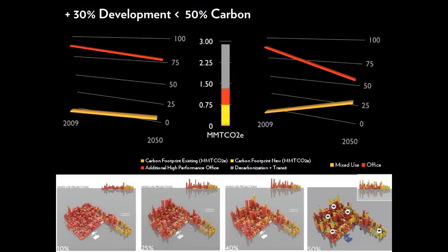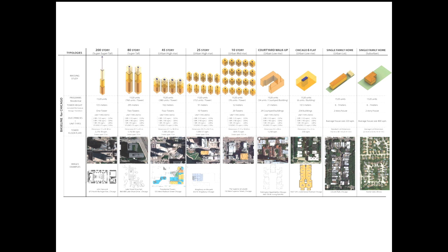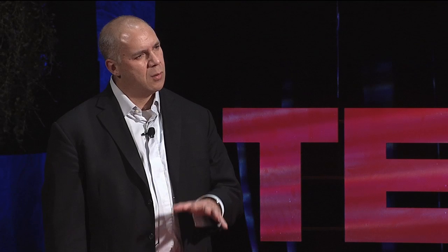What we found out was that we could increase the density of the city by 30 percent and still reduce carbon by 50 percent. So cities are good — your city is good and it's getting better. We need to make it healthier. Around the world, 60 million people are moving to urban centers every year and they have to live somewhere. So we've started studying the relationship between different types of buildings and carbon — super-tall, mid-rise, low-rise, suburban — what's the carbon footprint relationship between all of those?